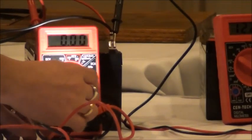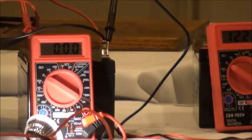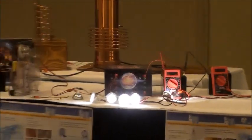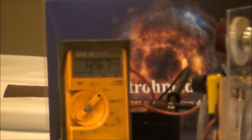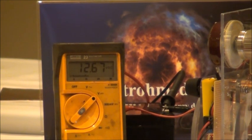I will put it so there, like you can look at this. We have 0, we have the same charging rate here, and we have the same on the input. It doesn't change. Sounds like a self-runner to me.